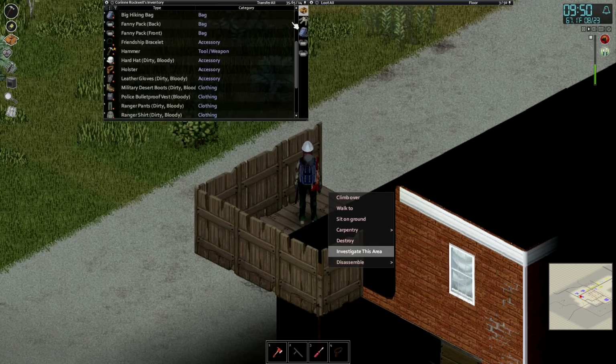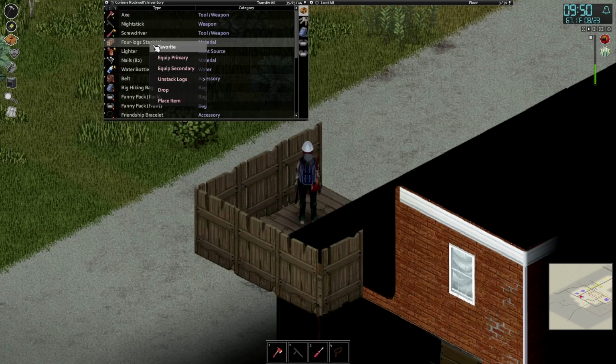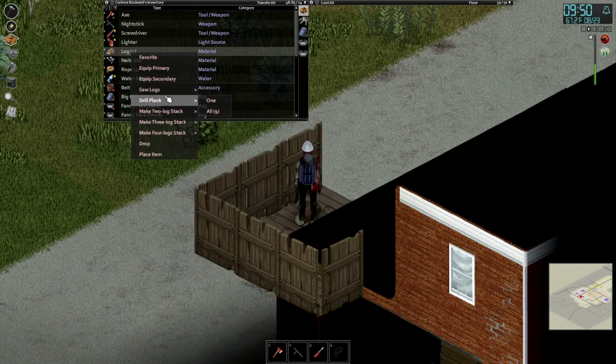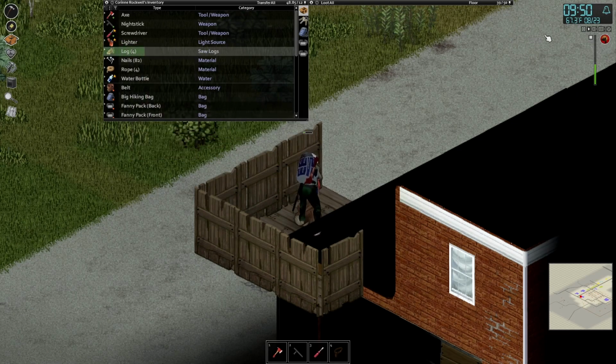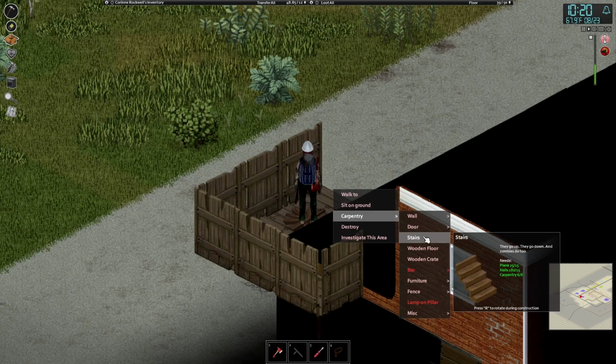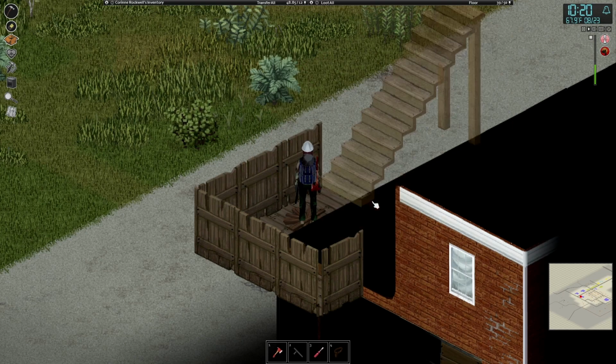All right, let's see here. Step one is to take these stacks of logs and unstack them. All right, step two is going to be to saw all of them up. And then let's speed up through this because we don't have any zombies around up here that can get to us. No reason to take it slow here. All right, there we go. Now then, let's build a set of stairs. We'll rotate this, and what we want to do is put that right there. Perfect.